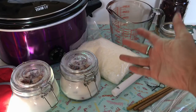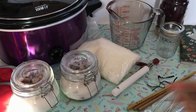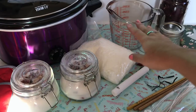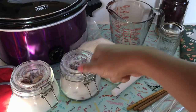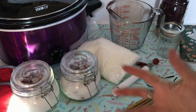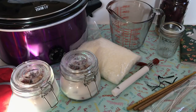And when I had that leftover film of wax in the measuring cup, I just kept popping it back into the microwave 30 seconds at a time, because I don't want to burn the wax that's in there, or make things too hot. I used a pot holder to hold the glass measuring cup, of course. Fire safety, people. And then I just kept pouring the leftovers. I just tried to get the last of the wax. I didn't want to waste anything, and just kept pouring it into here until there was no more.